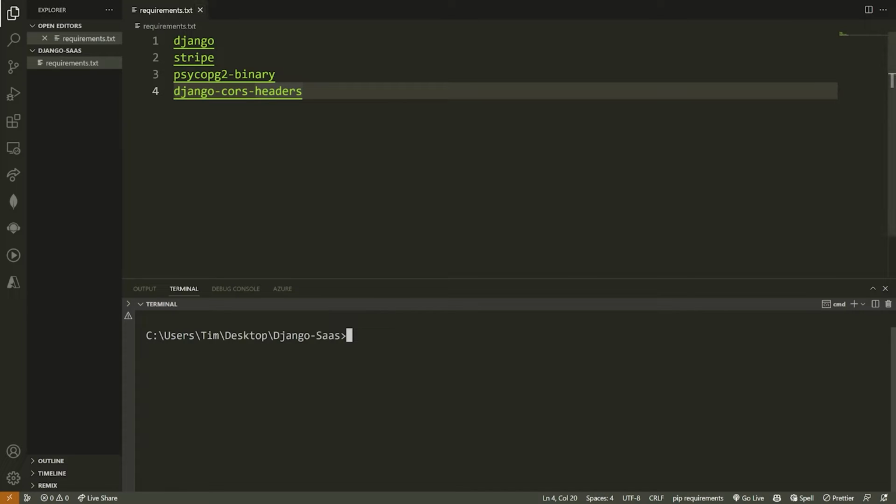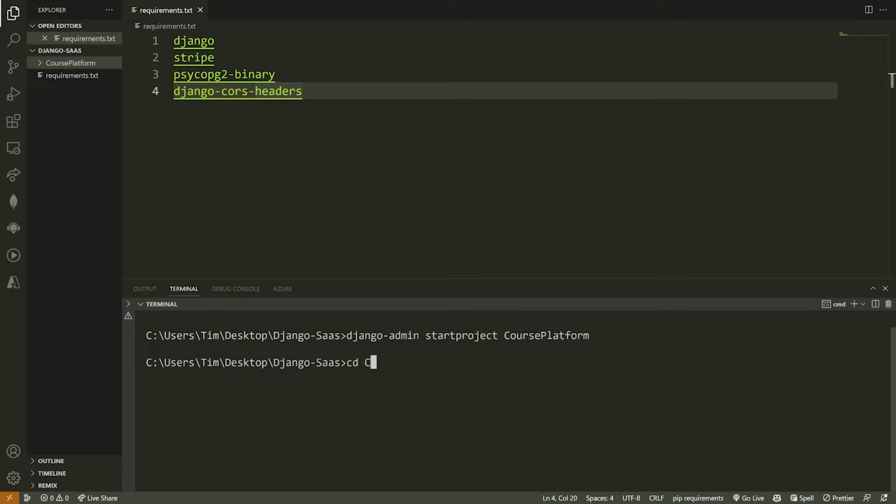Okay, now that we have those installed, we're going to create a new Django project. Now to do that, we're going to type django-admin startproject, and then we're going to give this a name. Now, in my case, I'm going to call it course_platform, but if you want to do something different, then obviously you can change the name. Okay, let's hit enter here. It's going to create that for us.